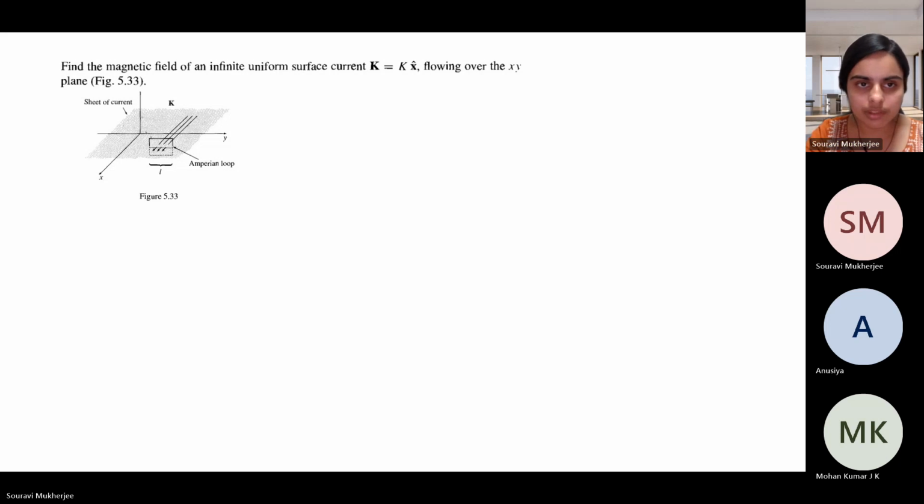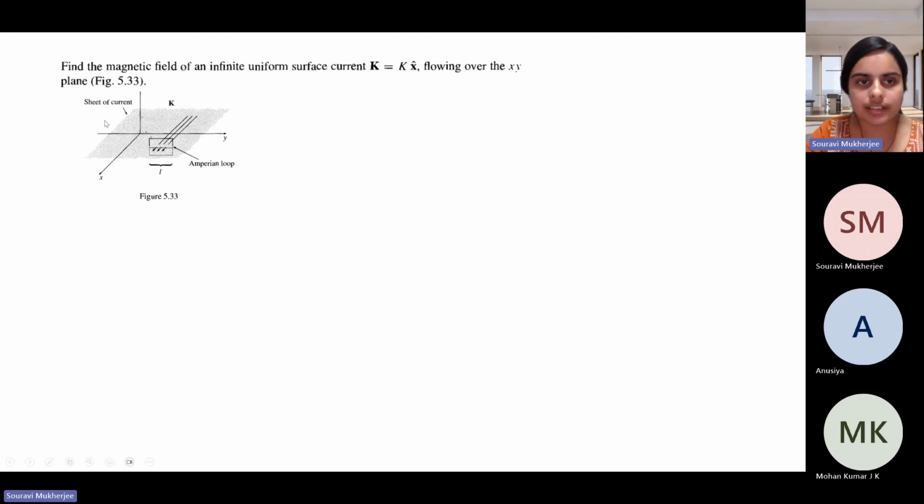So what do we do? We consider an Amperian loop. It's analogous to when we discussed a surface charge density, and we saw what the field is for it, and that it's independent of the distance from the sheet. We also calculated what we should get if you have two such sheets with surface charge equal and opposite to each other. We calculated the field inside and outside, and we saw that outside the field is 0. That was what we did for electrostatics. We are doing a similar analogous problem now for magnetostatics.